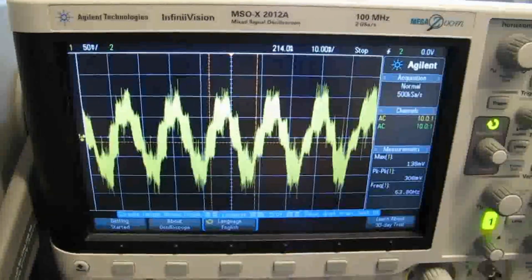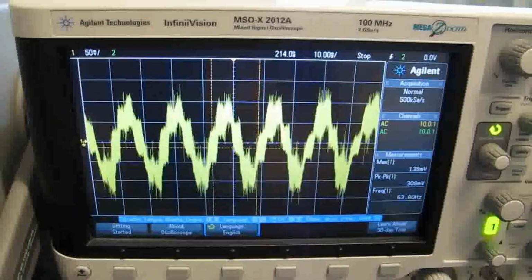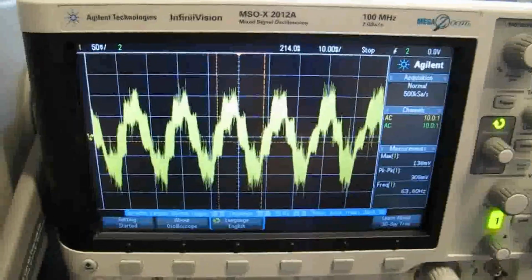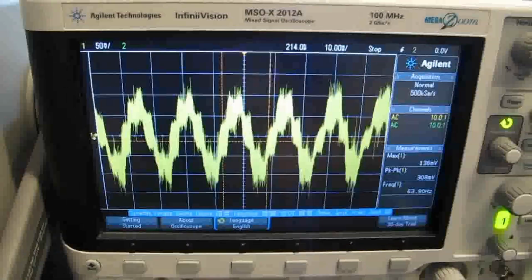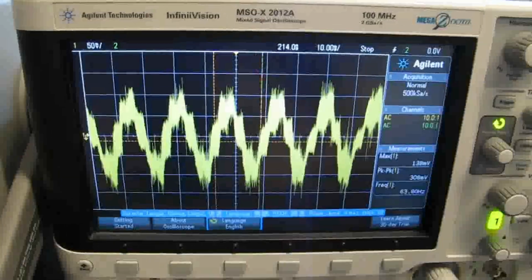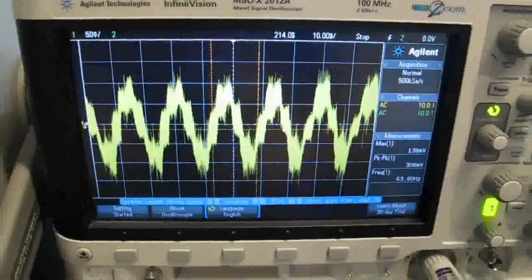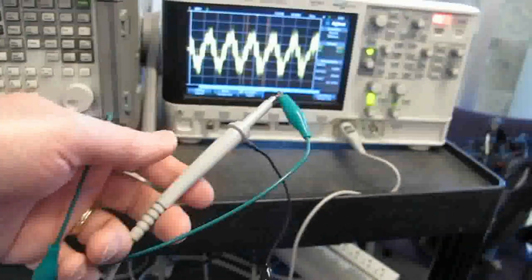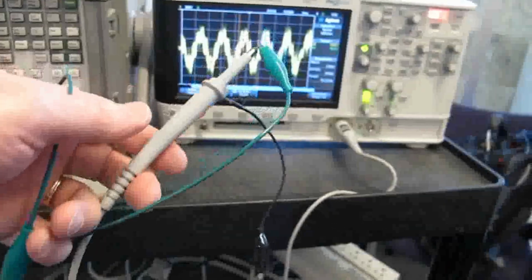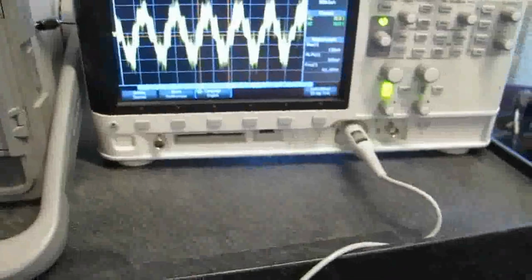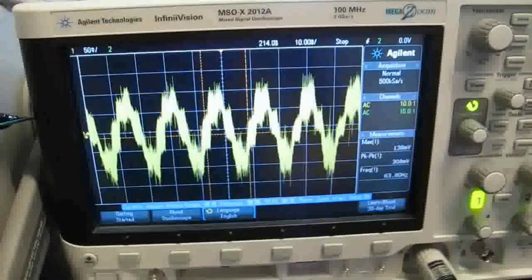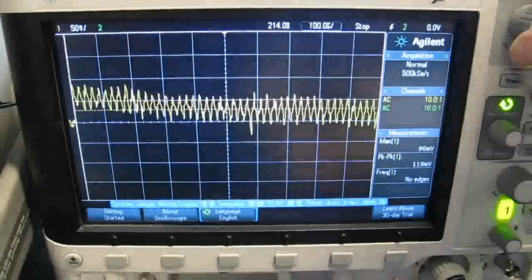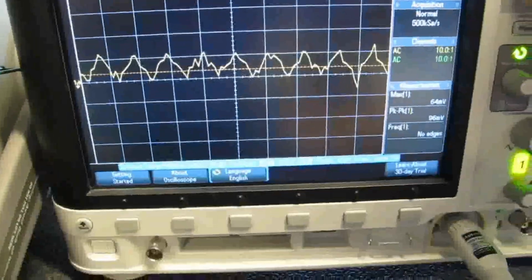Now we're looking at an oscilloscope display, time domain display of the disturbance that's causing the interference. And you can see the 60 hertz main periodicity there, but then there's some very strong high frequency content which we'll zoom into in a second. Here is the method for testing, very simple. Connected a small wire to the end of the scope probe, and that's our antenna. So set that aside and we'll zoom in horizontally on what we got, and you can see it's very high frequency. I zoom in more.